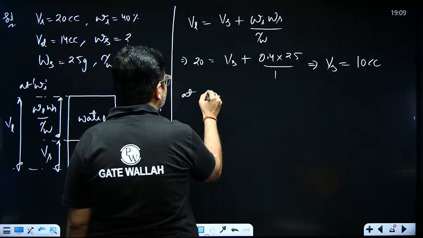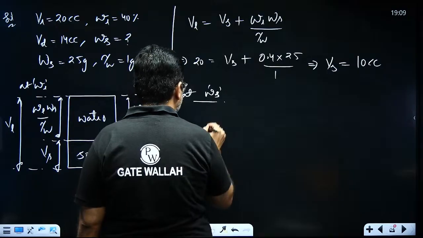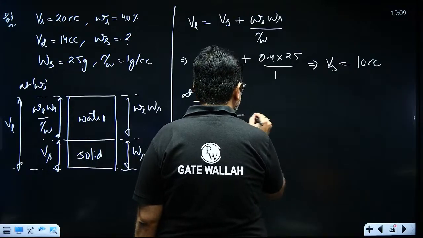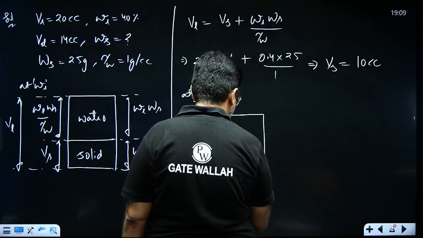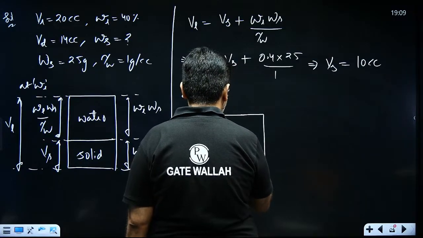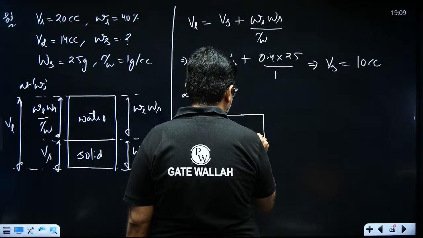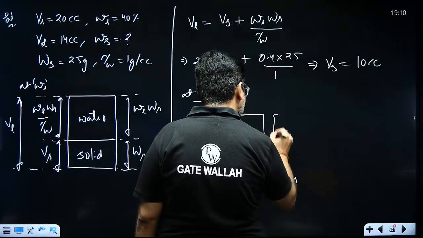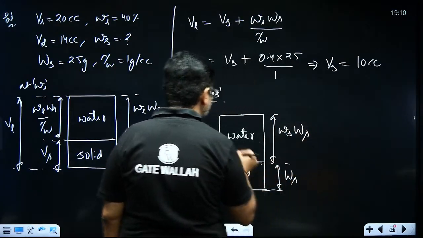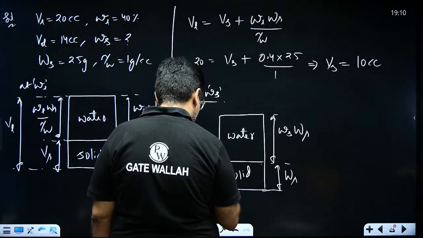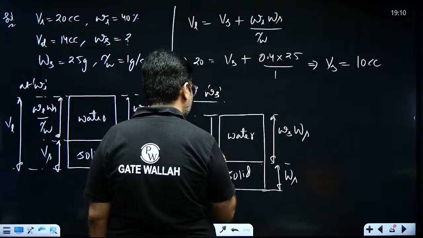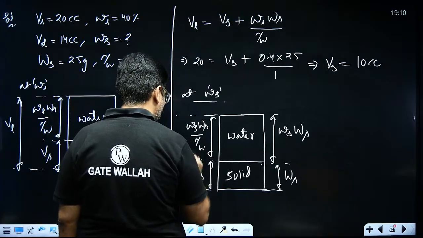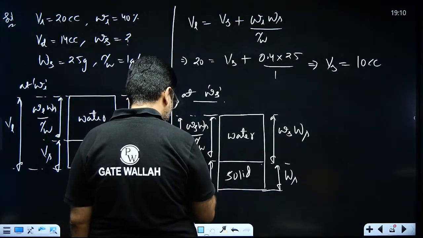Now add shrinkage limit again. Use the same diagram. At shrinkage limit also my soil is saturated, it is just saturated with volume equal to Vd: solid, water. Weight of solids will be the same. Weight of water will be shrinkage limit into weight of solids. Volume of solids I already know. Volume of water will be how much? Ws into capital S upon gamma W, and this total is Vd.